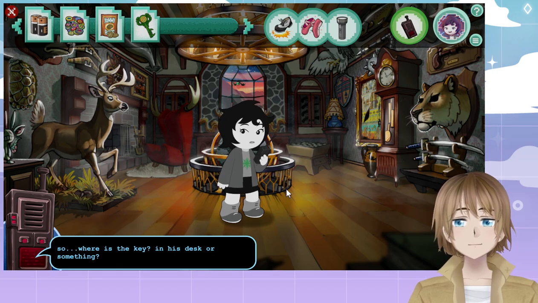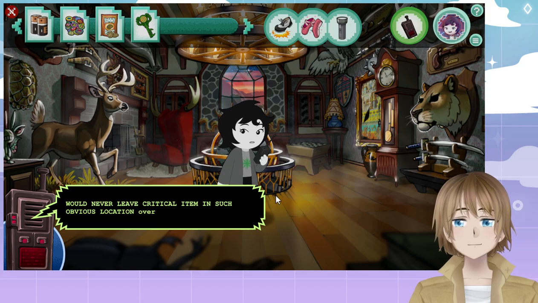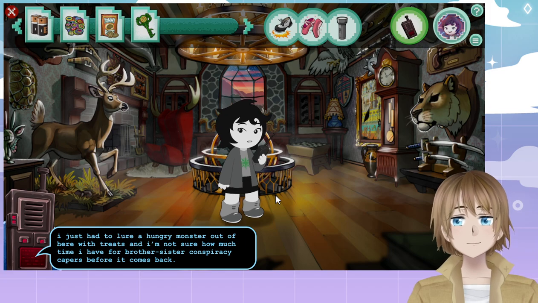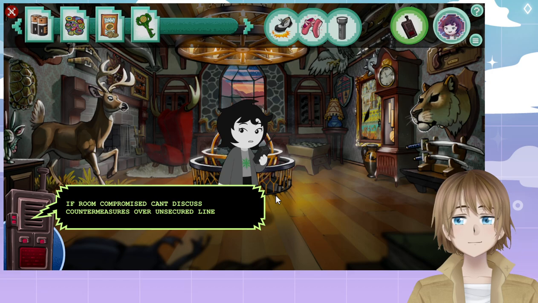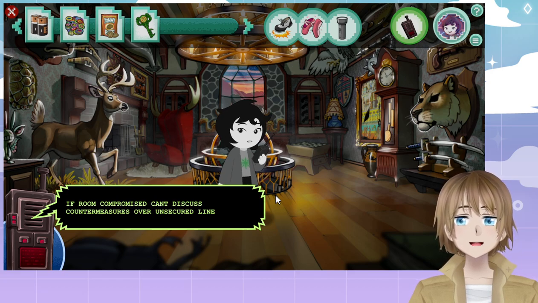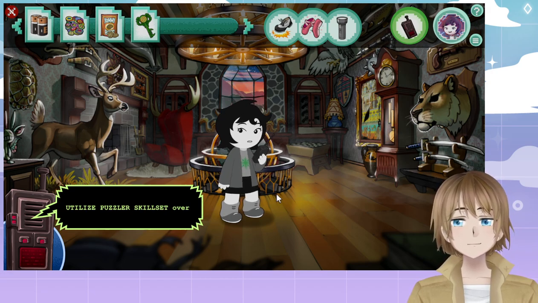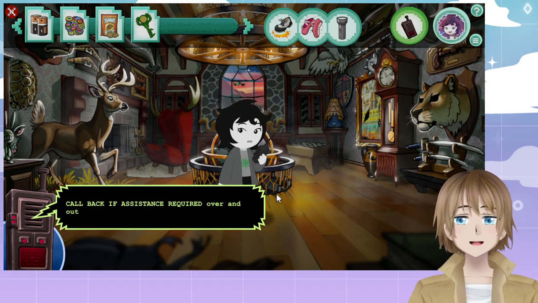So, where is the key? In his desk or something? Would never leave critical item in such obvious location. Over. Okay, but, like, where did he leave it? I just had to lure a hungry monster out of here with treats, and I'm not sure how much time I have for brother-sister conspiracy capers before it comes back. If room compromised, can't discuss countermeasures over secured line, unsecured line, utilize puzzler skill set over. Fine. Call back if since is required, over and out.